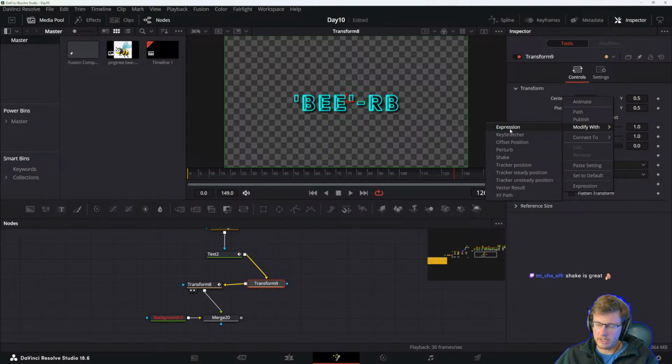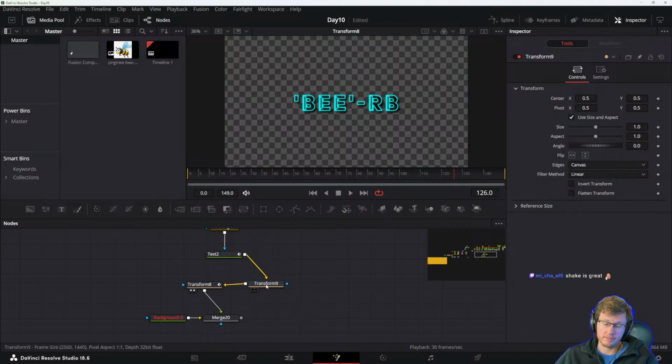We've got expression, key stretcher, offset position, perturb, shake, tracker position, tracker steady position, tracker unsteady position, vector result, and then we saw XY path yesterday.